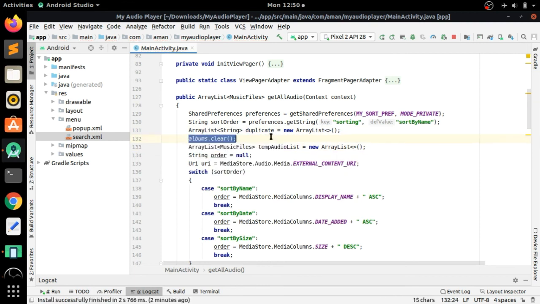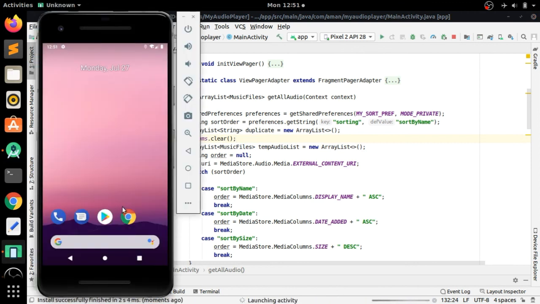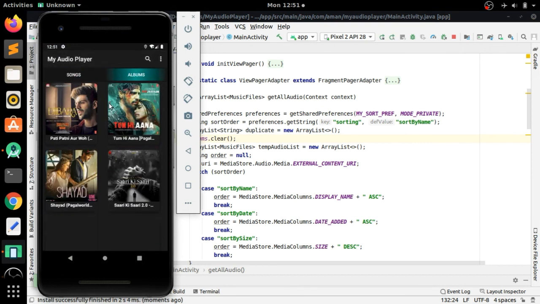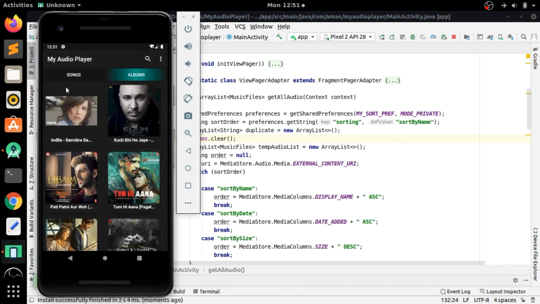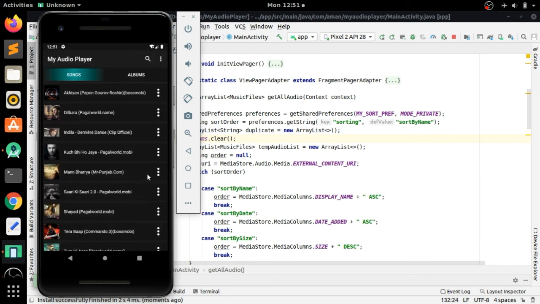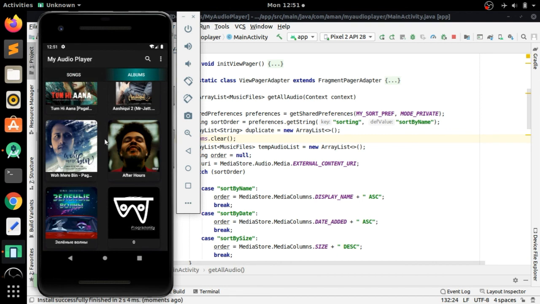Each time this getAllAudio method is executed, albums will be cleared and the new items will be added into it, and hence we will remove the duplicated items. You can see when we click on this sort by options again, this will be recreated, but there are no duplicate items here.